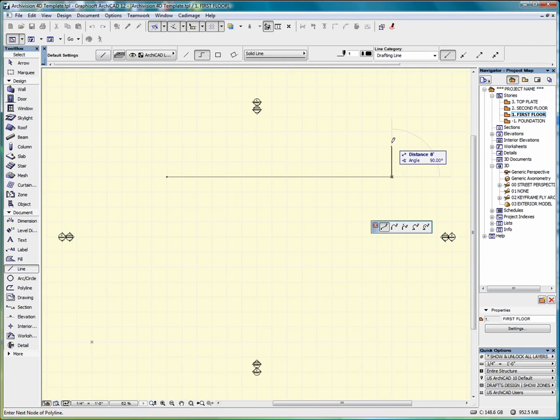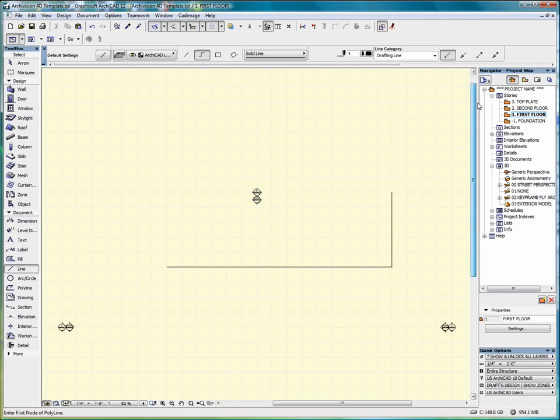If I go vertically, same thing. As I get close to that corner, the line will snap to that corner of the grid. So if we use a grid to do a layout of our building, this is a very effective tool to work with. Question is, how do we adjust this grid for various different applications?